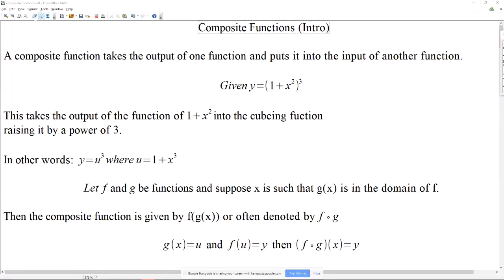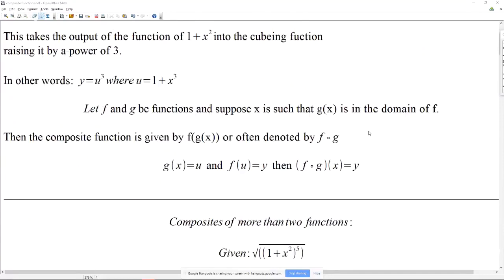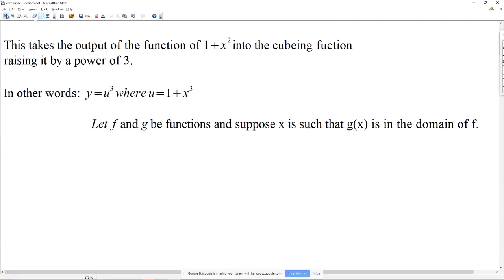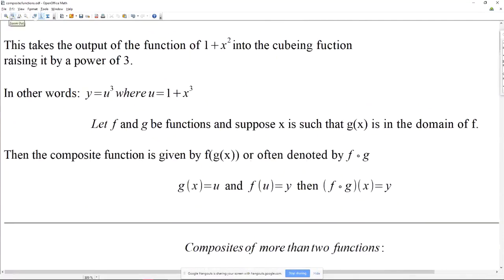So, all right, the way you actually note this: the composite function is given by f of g of x, or denoted by f circle g. Can you guys see that little circle, or is it too small? I just want to make sure. Okay, there we go. That little circle sign means a composite. It doesn't mean times. It doesn't mean things like in geometry. It just means that it's going to be a composite function.